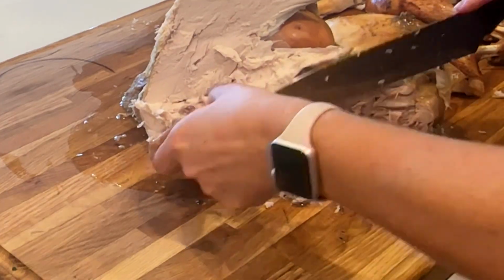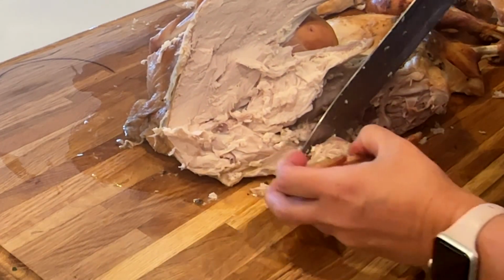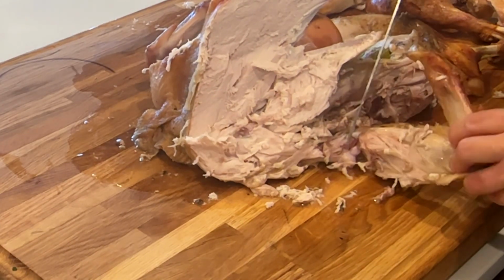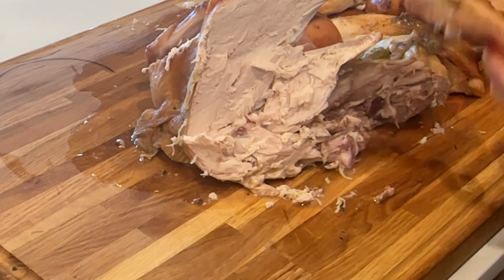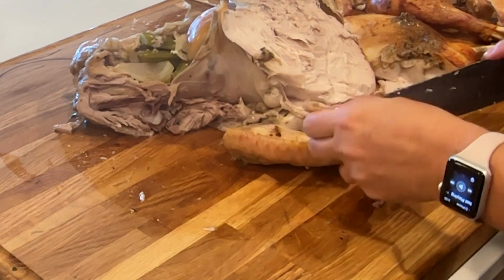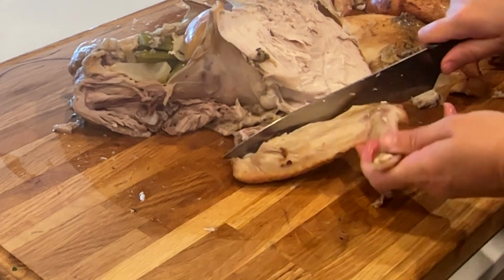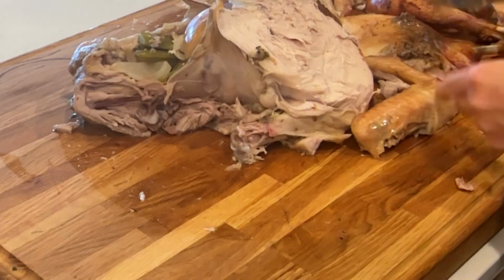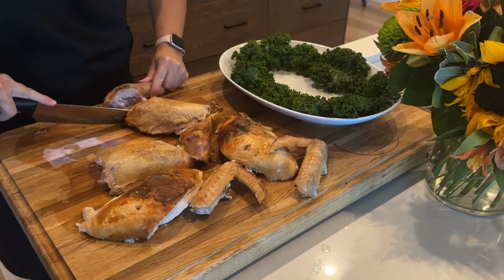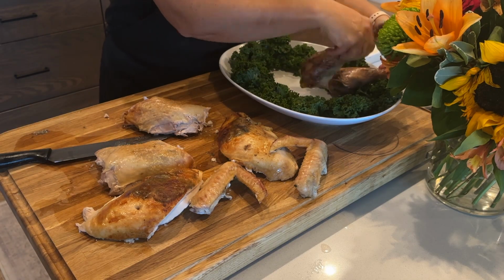And this turkey bone is so delicious. I mean, it still has so much flavor and so much meat. So you can pick the meat off of the bone. If you think you have enough to serve, then you can come and pick the meat off the bone after you serve your meal. But you can also make a really easy turkey stock. I have a recipe for that on my website as well. And that makes the most delicious soup. I have a turkey and wild rice soup on my website that is so delicious and easy to make after the holidays too.